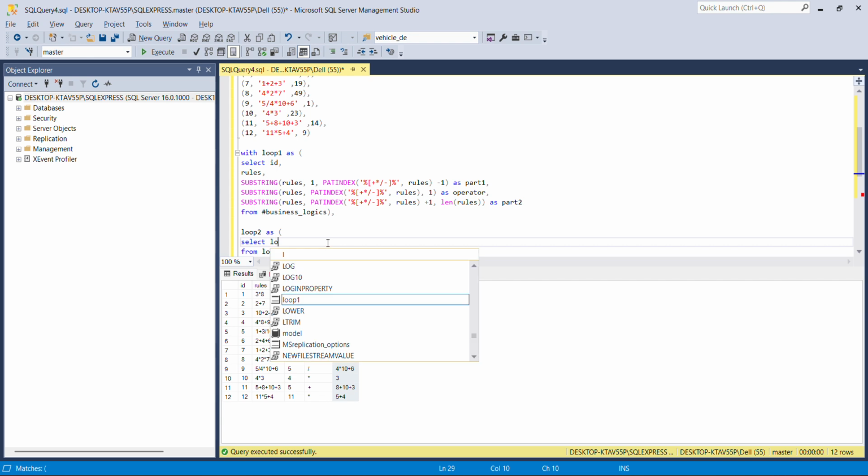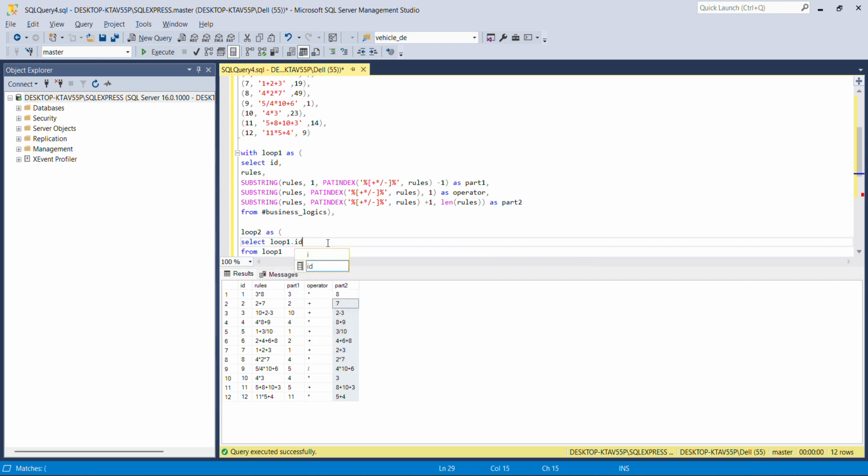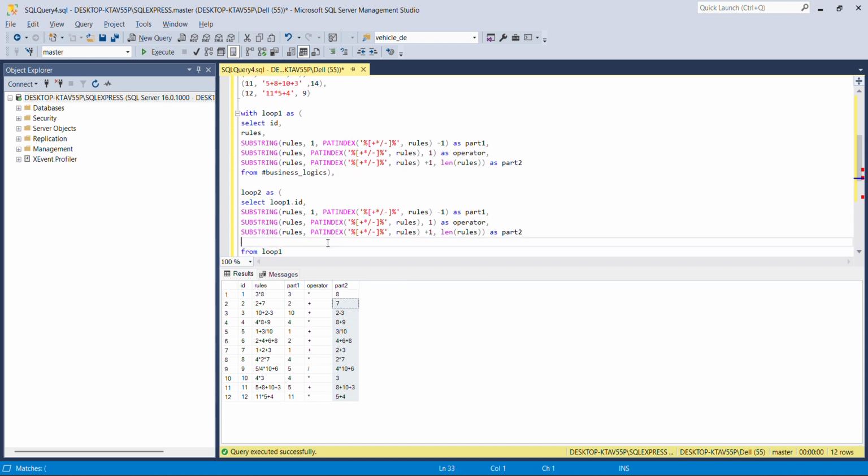Okay, let's do it now. So select loop1.id, which we require. And for the sake of time I am just copying it and pasting it out here, changing the name to part21, then giving it as operator2, giving this name as part22.